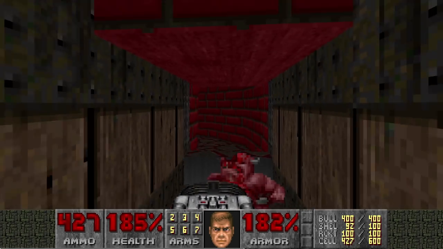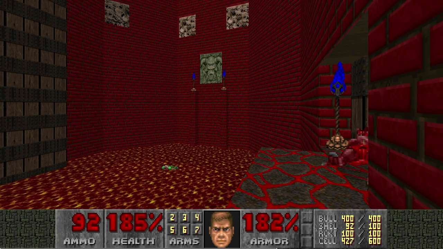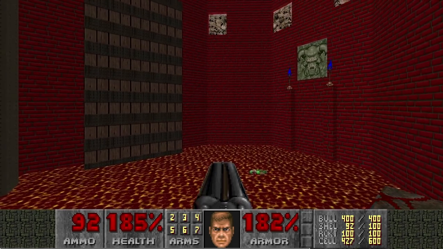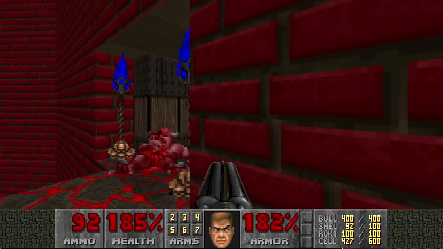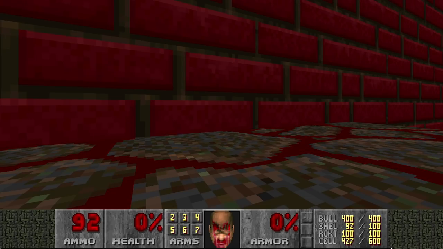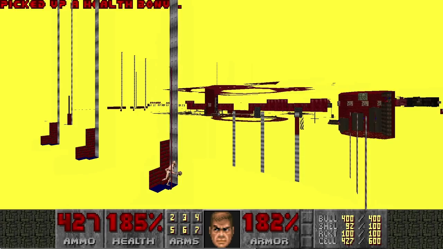Alright, first of all, I'm gonna show you guys what happens if you don't press any switch. Like, what happens if you miss a switch? What happens if the timer runs out? Well, you're gonna die, but I still wanna show it. I'm gonna show you what it looks like. And there it is. You just die. No warning, nothing. No sound. You're dead. Well, the question is, why do you die?